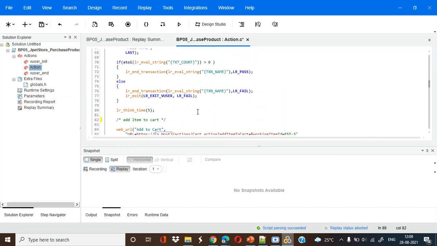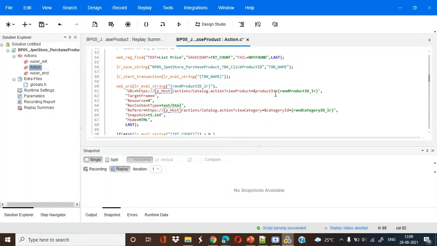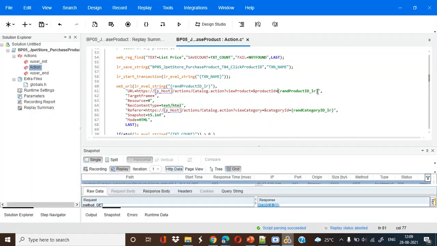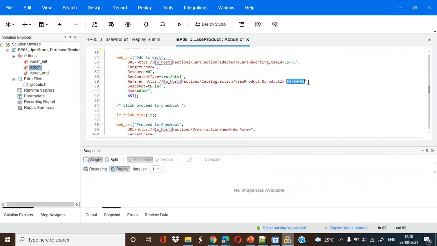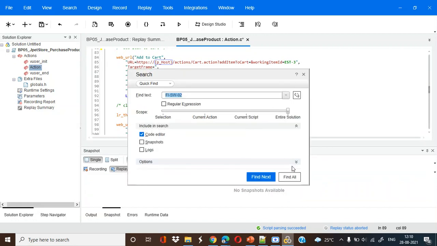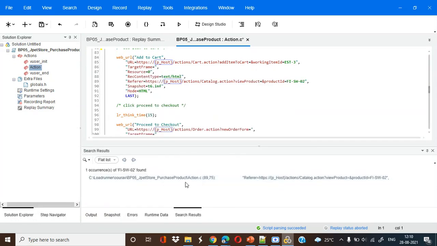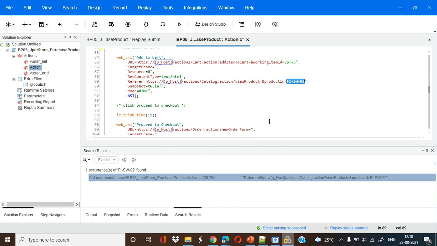I think we have already got the product ID. So from this we can copy this and we can replace, Control F, and we can find all the things in the entire solution in one exact place. Control V, save it, and now we have to make this EST-3 dynamic.